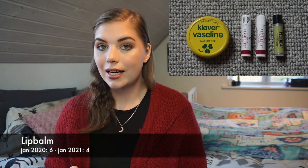Then we have lip balms. This category varies based on what I can find in my purses — I always tend to lose some, and this year is no different. In January last year I had six lip balms, in August I was down to five, and now I'm down to four. I know I used up one, and the last one I can't find. So I could only find four, and I don't really mind.